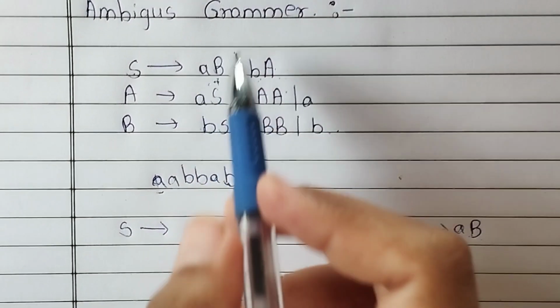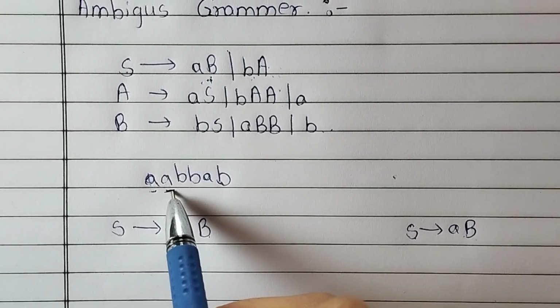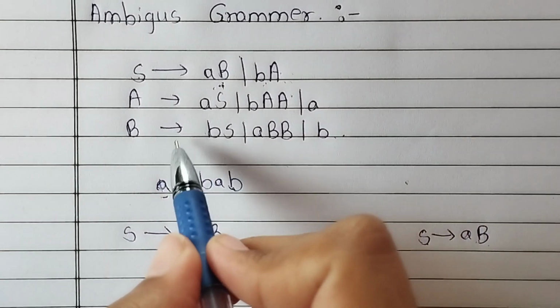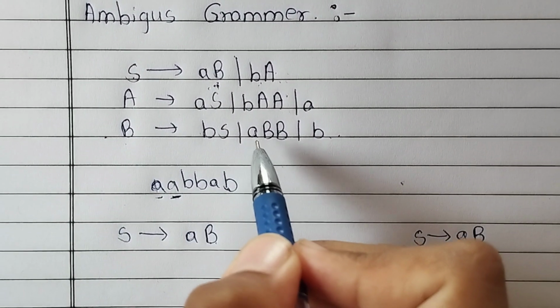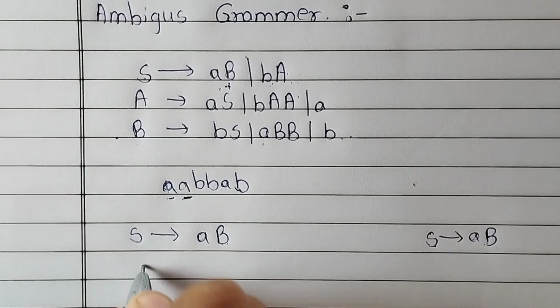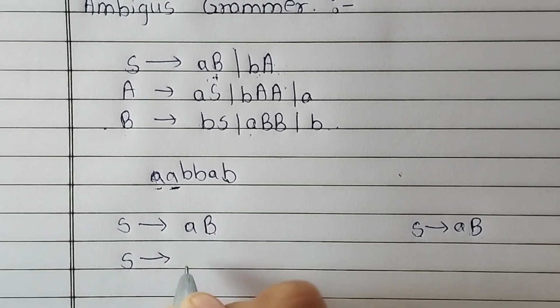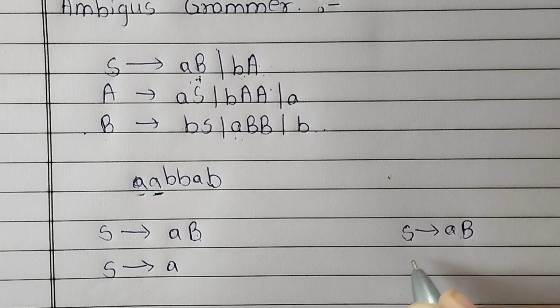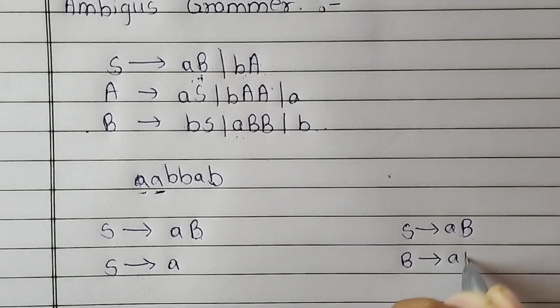Then I want the second a. Again I want a. So in the b production now I change this capital B. In this capital B where the a is present, I write this a as it is. For this b I write this production. So this capital B reads a b b.